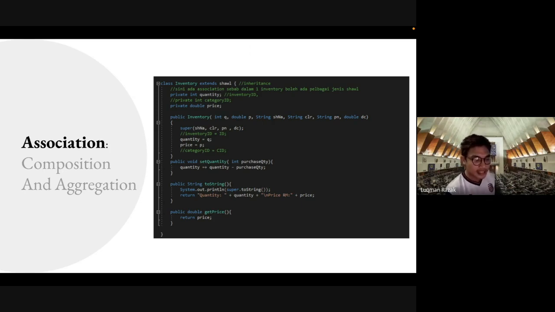The inventory class has a set quantity method to set the value of the quantity instance variable, which updates the quantity of an item in the inventory by subtracting the purchase quantity from the current quantity. The toString method in the inventory class displays the properties of the shawl object and the quantity and the price of the item in the inventory. The getPrice method returns the price of the item in the inventory.